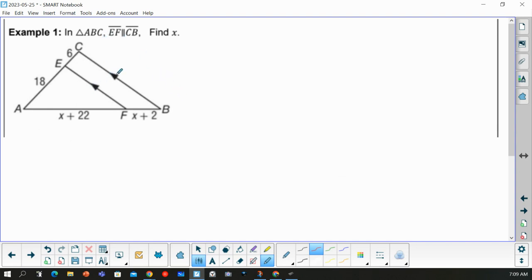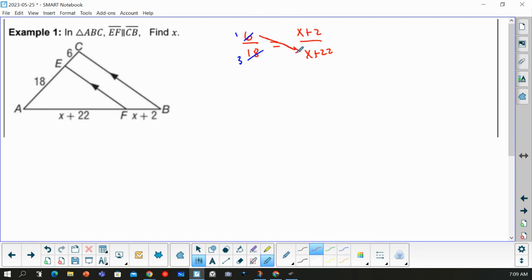Okay, let's take a look at an example that you might have. If we know that these are parallel, then we know that these are proportional. So I know the 6 and the 18, and I know the x plus 2 over the x plus 22. And they're going to be equal to each other. So you can see how when you set this up, this makes it a fairly easy problem to work out. Let's start by doing some simplifying. I know that 6 goes into 6 once, 6 goes into 18 3 times. It's going to make my cross multiplying a little bit easier.